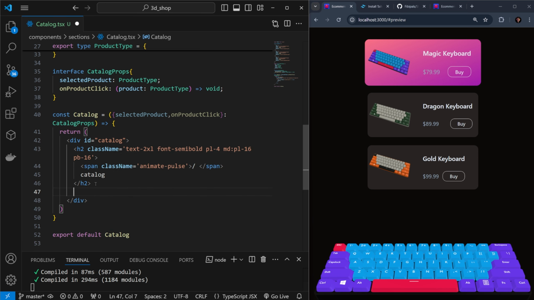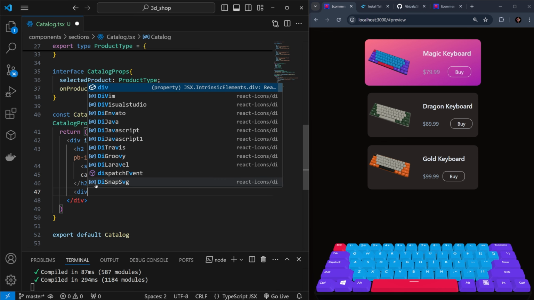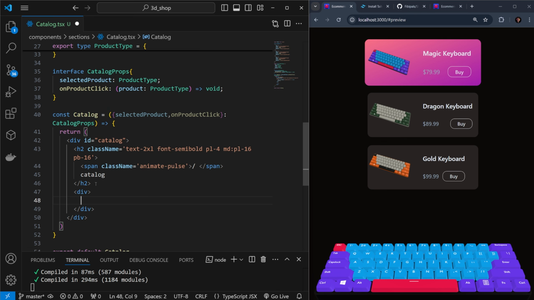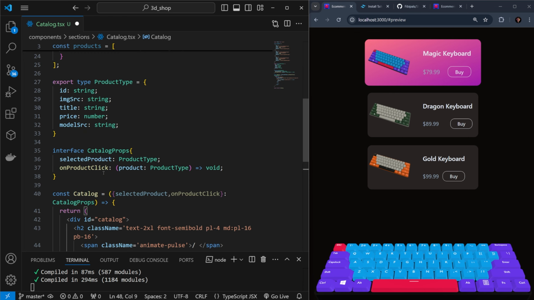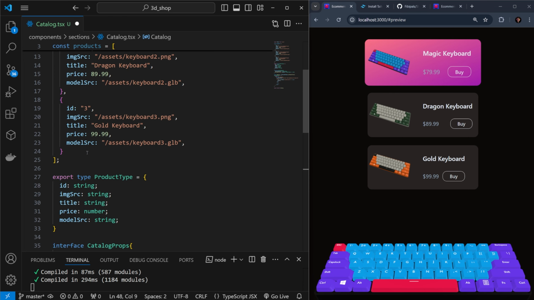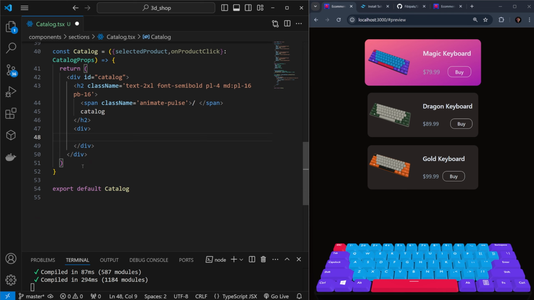We can save it. And we need to add one more div. And in this div, we will be mapping through all products in our product array and create an array of components which will be called product card.